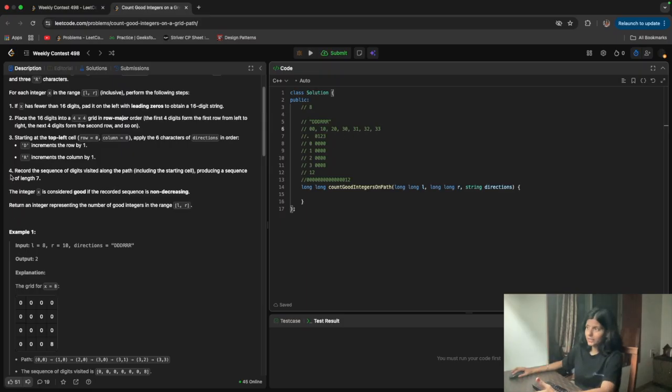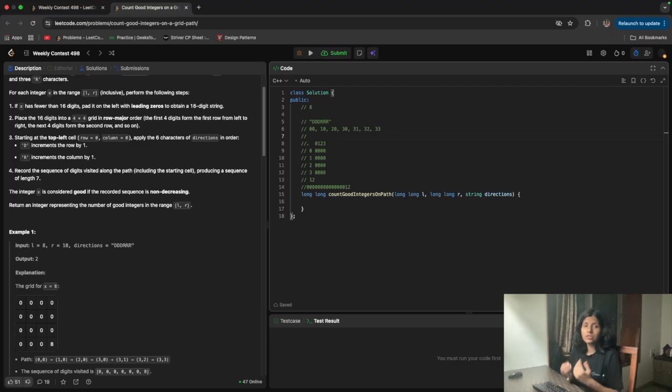See at the fourth point, they are saying record the sequence of digits visited along the path. These are the path directions which we have visited. We also need to maintain which digit we visited on that path. So on 0 0 we visited 0, on 1 0 we visited 0, on 2 0 we visited 0, 3 0 also 0, 3 1 0, 3 2 0, on 3 3 we visited 8.